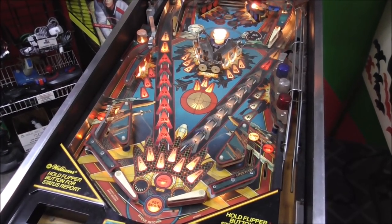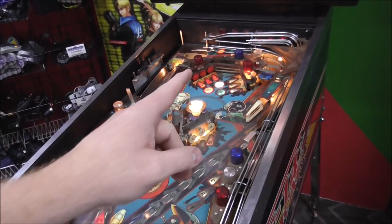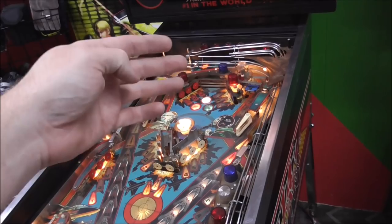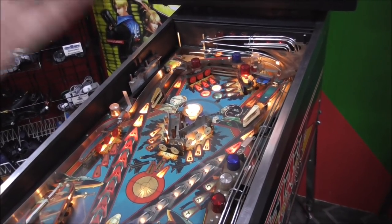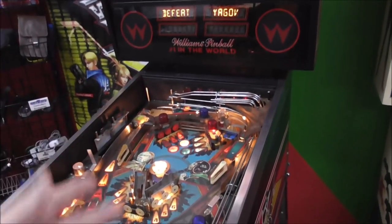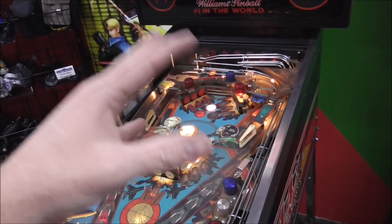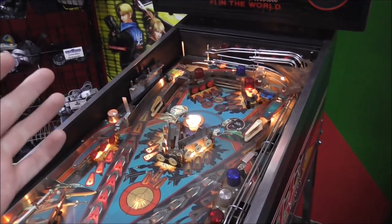So the first thing that we need to do is, on the last one, when we left off, we've got all the solenoids working, but there was a wire that they had taped together in the back that was supposed to go through a connector. So the first thing we're going to do is go ahead and put that wire back in the connector and put new pins on that. The reason I'm going to do that now is because we also have to do that to a connector in the back box that the switches all run through. So I'll show you that too. Let me get my connector stuff and I'll show you how to take care of weird problems like that where people have hacked things and you're trying to put it back how it was.